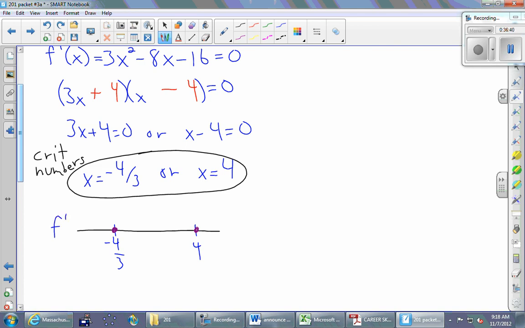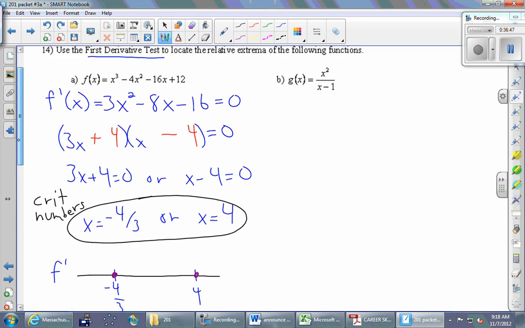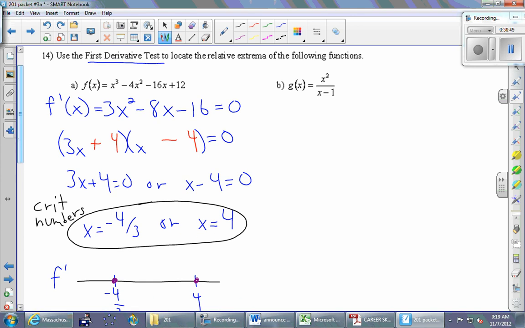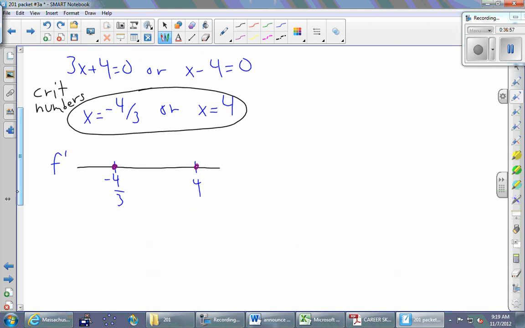So again, I want to highlight, I'd really like to see that next to that number line to tell me what function you're plugging into. Because at the moment, I have 2 functions up on the board. I've got the original f that I could do a sign chart on, and I've got the f prime that I could do a sign chart on. And on the next page, we'll have an f double prime that we could do a sign chart on. So you really want to be clear and label what it is you're plugging into.